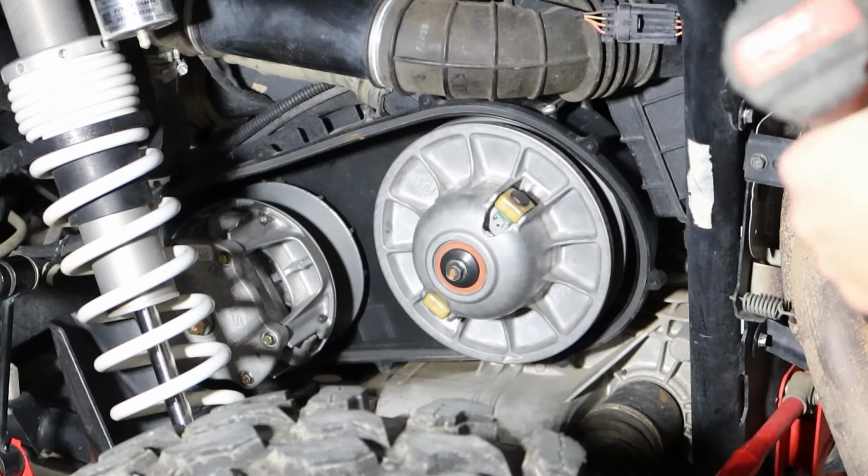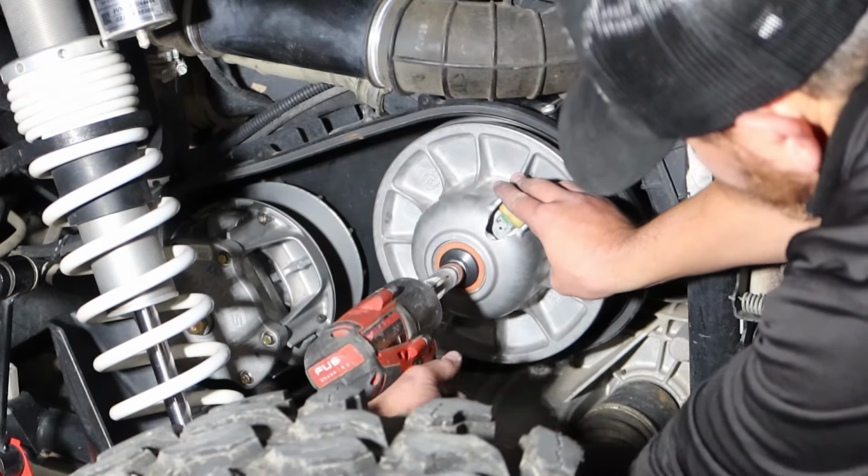And then go ahead and tighten up the secondary bolt using a 15 millimeter socket and torque to spec.